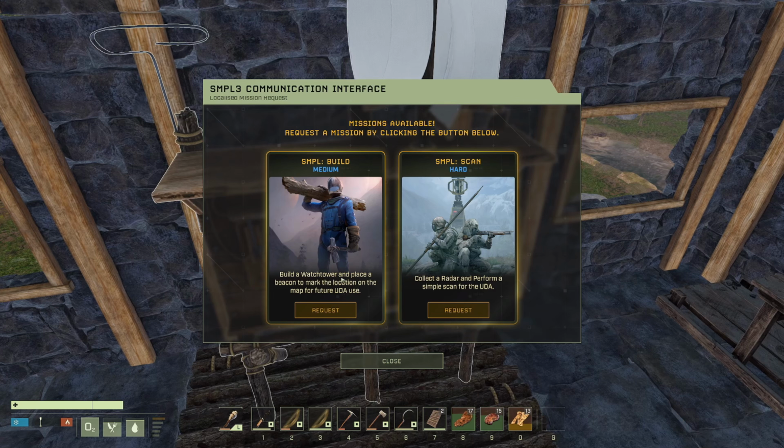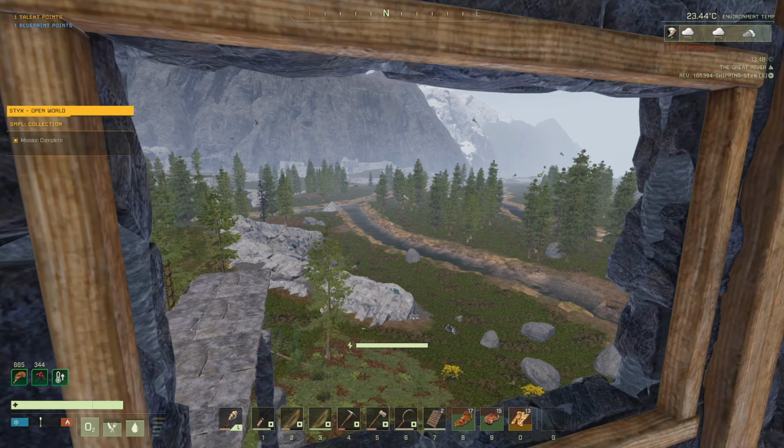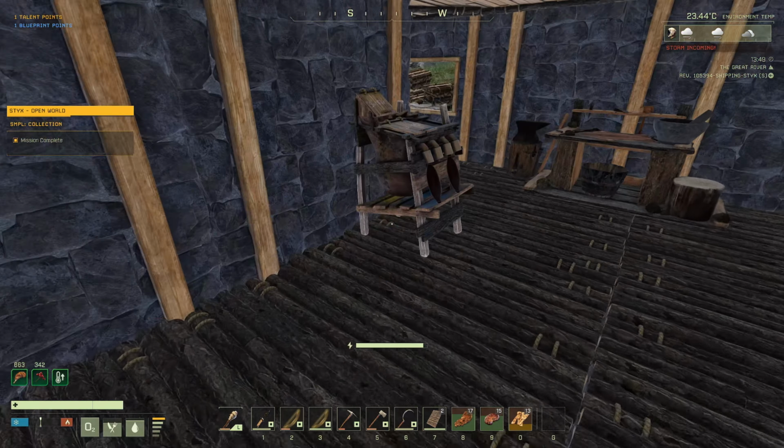A build mission. Build a watchtower and place a beacon to mark the location on the map. Collect a radar and perform a simple scan. So we can't do that one because I can't build radar yet. Build a watchtower and place a beacon to mark the location on the map. I'm not sure what that's going to require. But if it's anywhere near as hard as this one was.